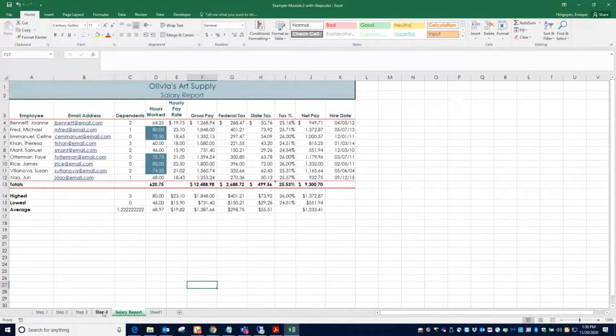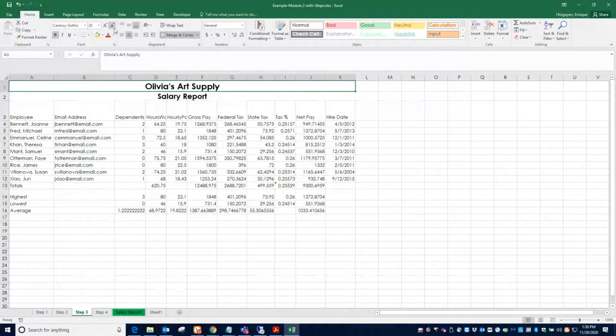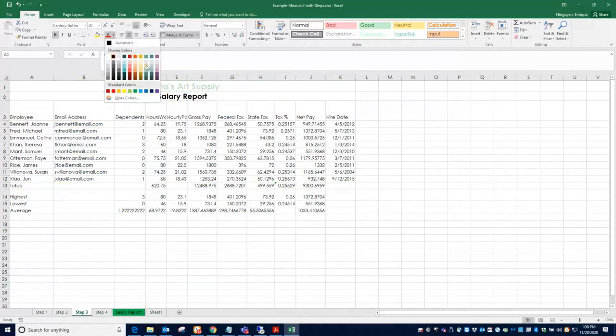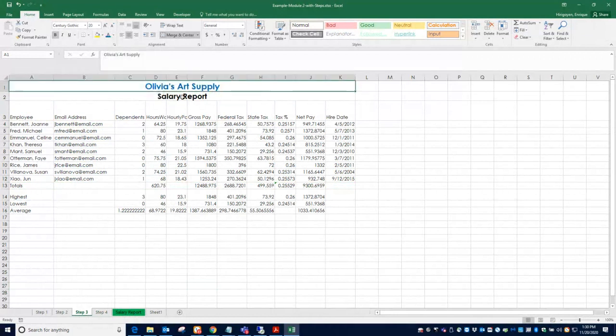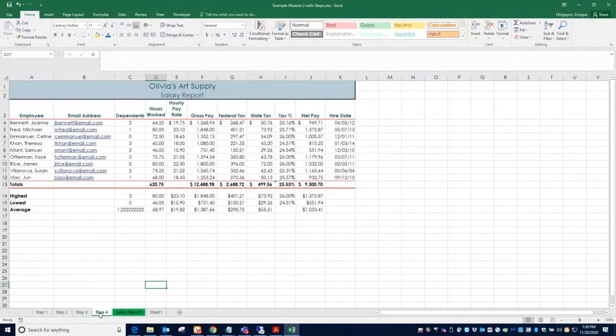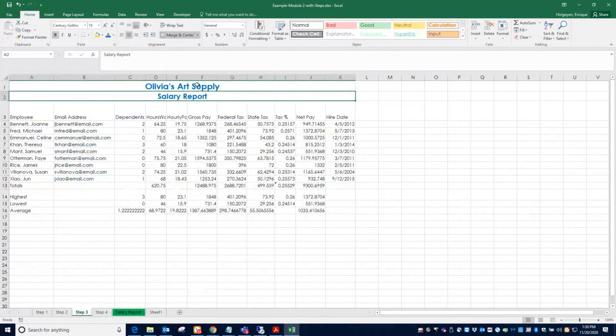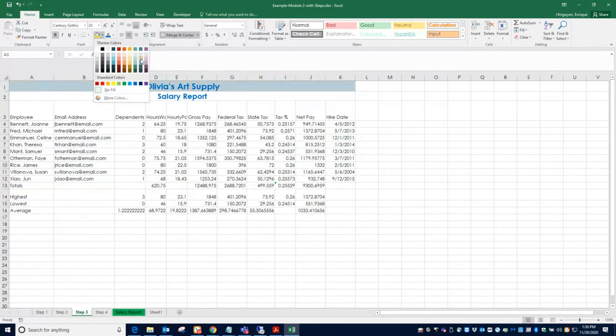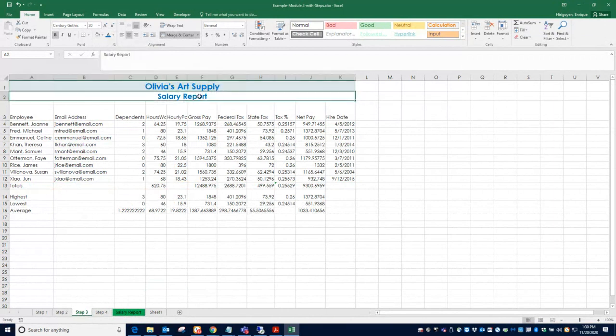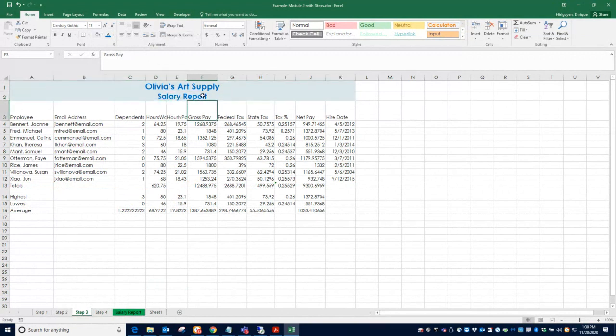Let me change. The color could be blue. So you select the color, and you select the background. For example, this could be the background. You select the color.